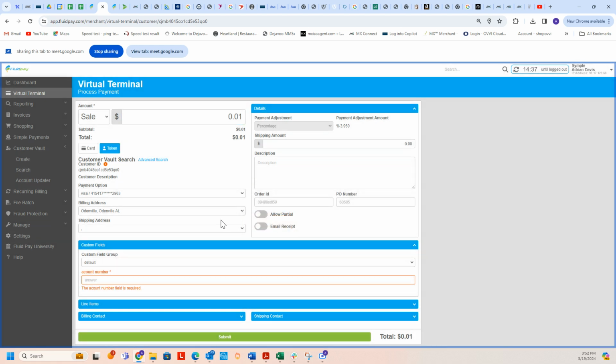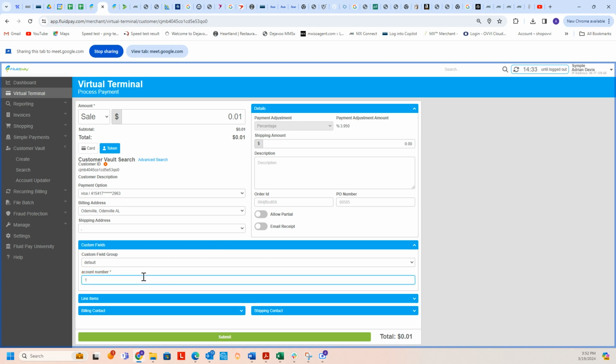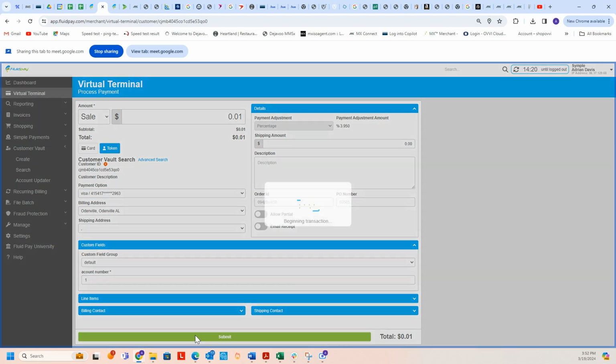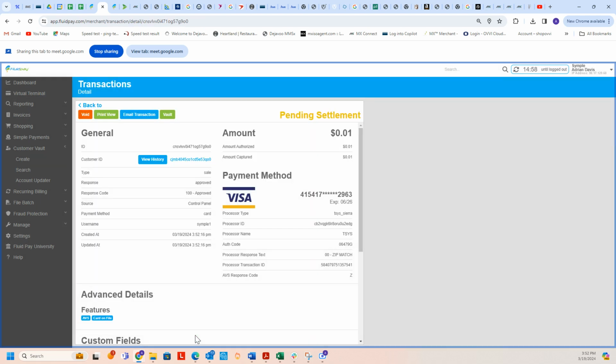Where's the account number at? Oh, there it is. We can make these fields here, custom field group and account number group. We can make them required or not required. So on this one, the account number is required, and I hit submit, and there is the receipt.